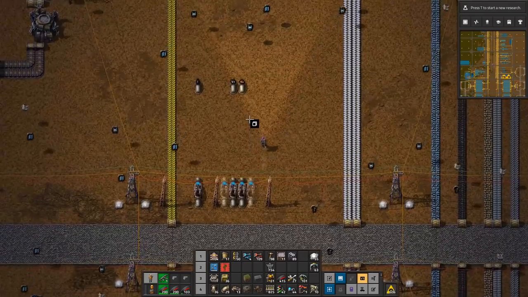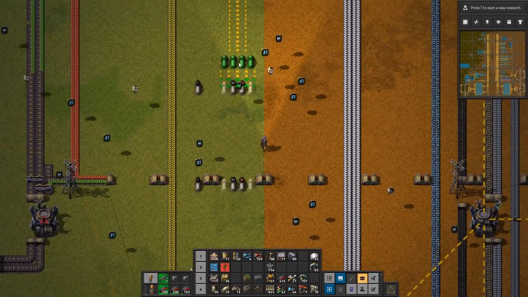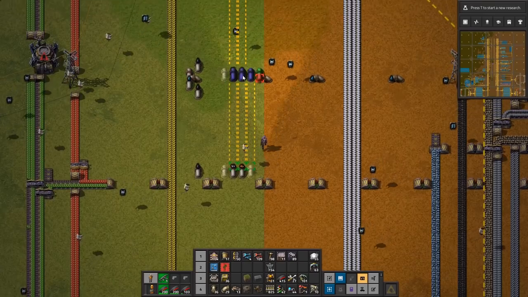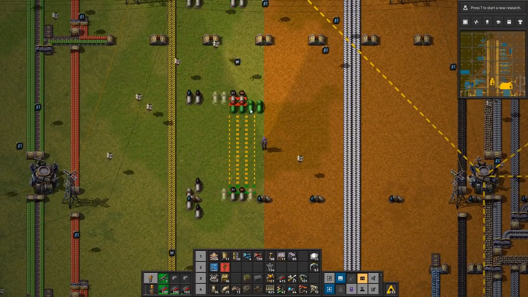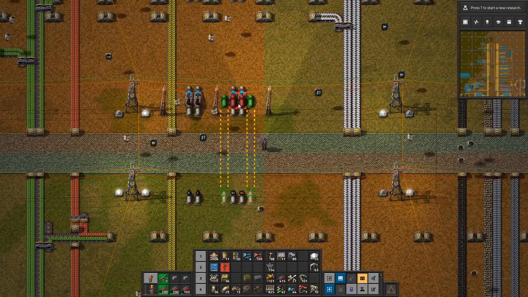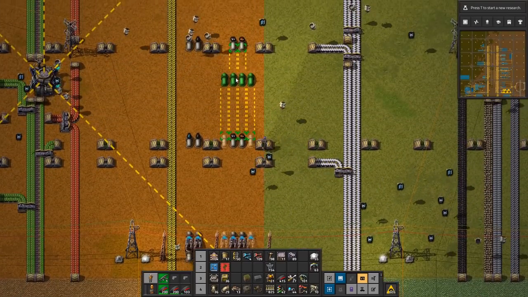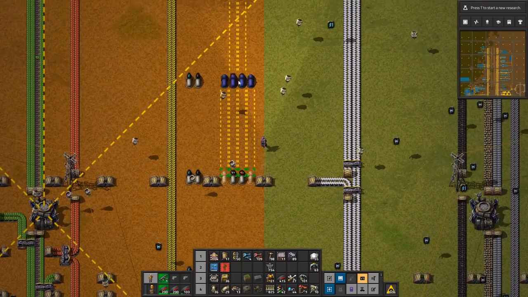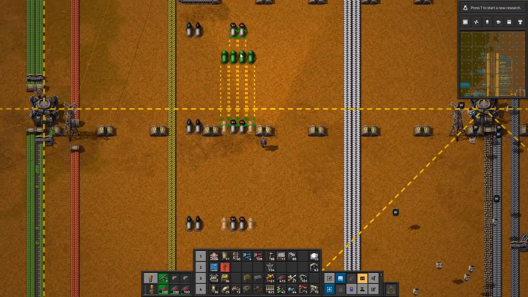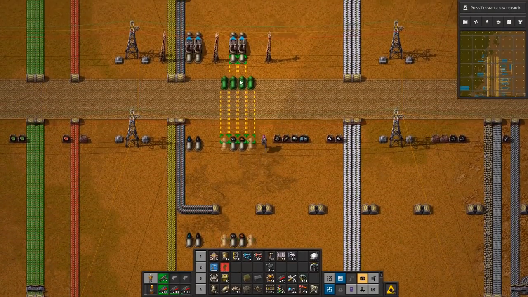Get that done. And as you can see, we just want all of this all the way up. This is just preparing for the future. So we have light oil to the left and lubricant to the right. Get that up here. Also, even though this is robot work, it shouldn't be that much robot work. Yep, and I actually remembered it correctly.